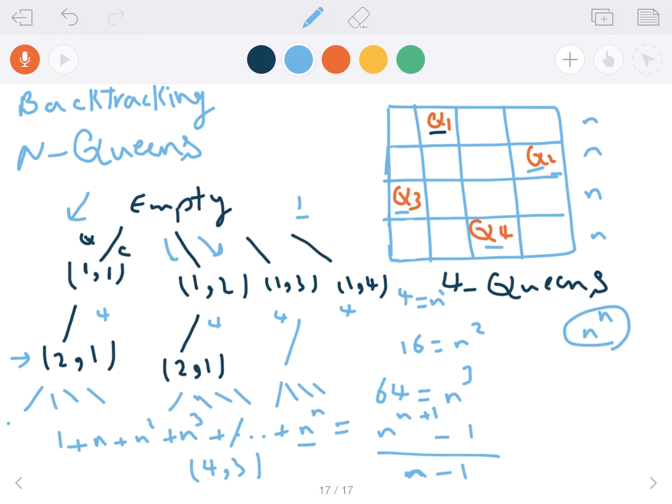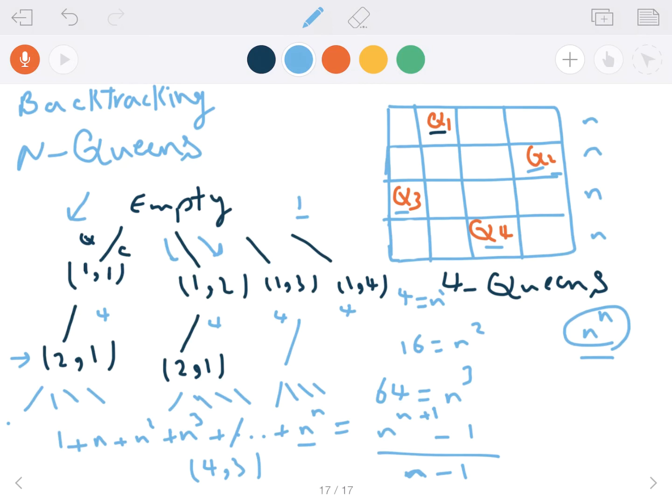But as you see, this takes a long time, and the state space tree is a big tree. The number of nodes is (n to the power n plus 1 minus 1) divided by (n minus 1), and the number of leaf nodes is equal to n to the power n. That is a big number. Assume that n is 16, and 16 to the power 16 is a big number. Or 17 is going to be a very big number. So we would like to find a better solution for that.